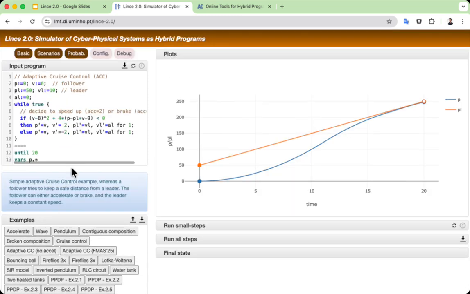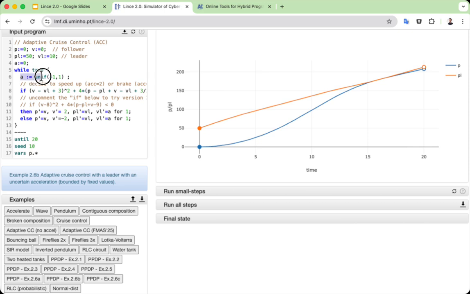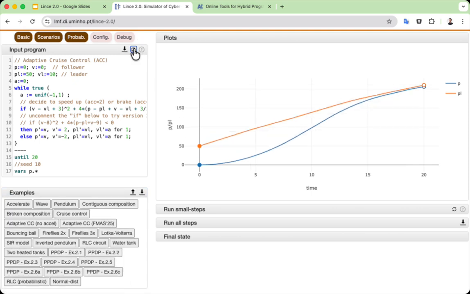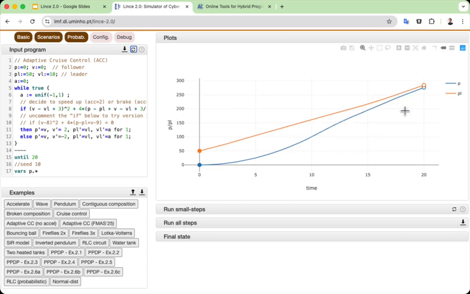We have our simple example, and now let's experiment with probabilities. The probabilistic version is here, where the main difference is that every time, the car in front, I mean, the leader, we're going to choose a random acceleration between minus 1 and 1. And if you try to run this while commenting out the seed, because the seed fixes the randomness, and I run this multiple times, you see that sometimes everything looks okay, but it might actually go overboard. There was an example that seemed to go overboard. So it's not really clear if this will actually work or not with acceleration. It's not meant to work, but you don't know for sure.